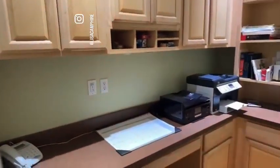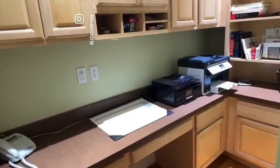You have two entrances for the bedroom. The guest bathroom right here. Oh, so you can shut this off and it can be private. And there's the other part as well. Okay, right there's the master. So right when you turn, a little office. Cool. So if you don't know where all your bills are, there they are. And a really big master as well.